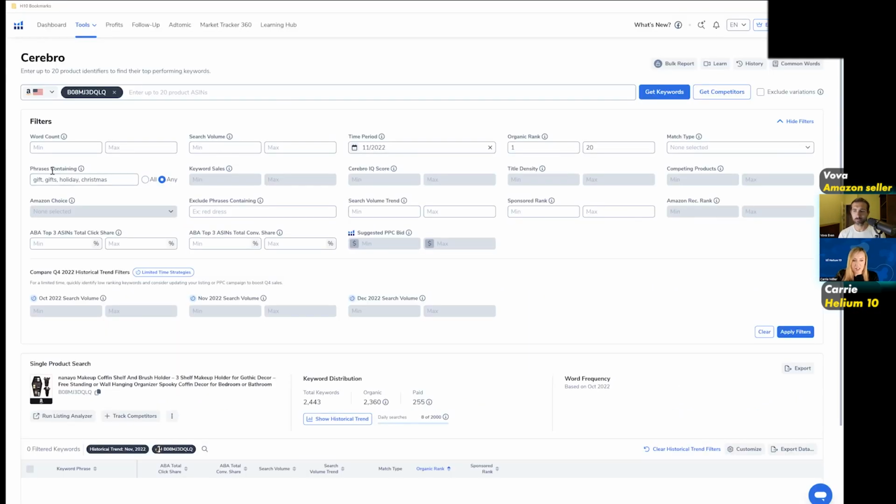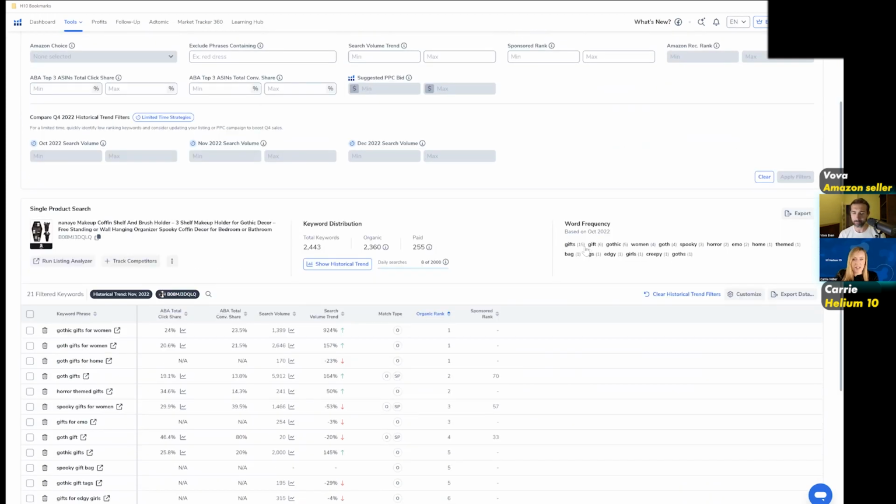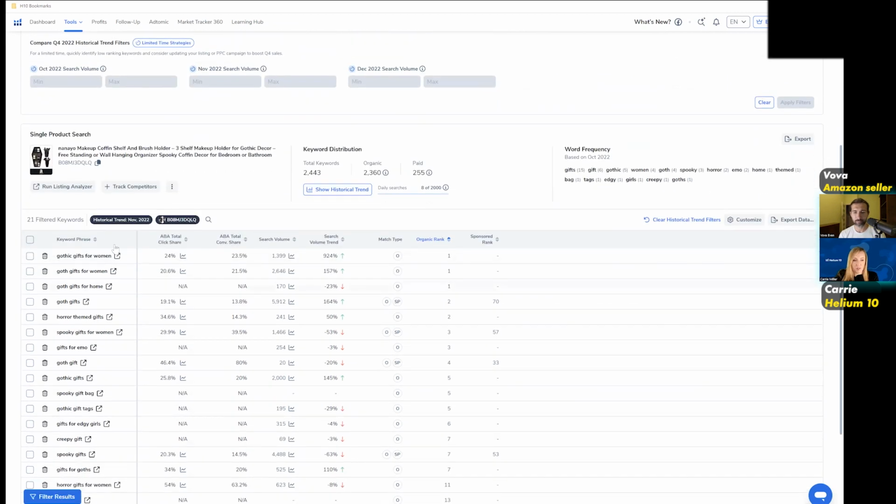I needed to check, and since I did all these little keywords here, I need to click "any" so that I show any of those keywords. If you do "all," then it has to show all in the phrase. Yeah, so it'll give you the wrong results there. But basically, we're going to see a lot of really cool gift terms here.